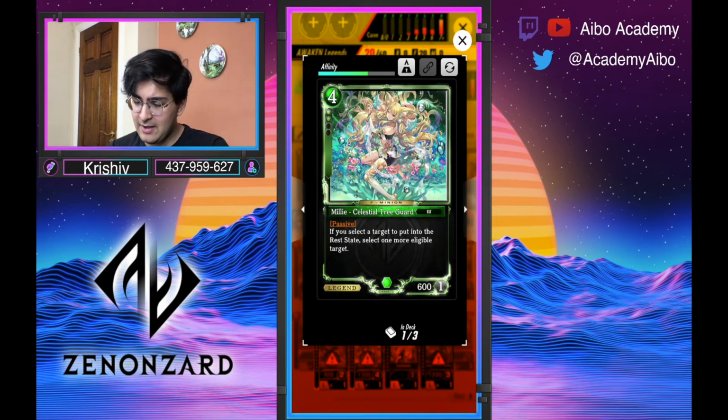Next we have Melee Celestial Tree Guard. Passive, if you select a target to put into the rest state, select one more eligible target. This is another very, very strong card. This currently still sees play in green, primarily elf green, and is likely to see play reasonably far into the future. Getting a 6/1 for 4 is already very reasonable in terms of the stats that you're getting there, and the ability is very synergistic with a lot of what green does. So I would say this is a 4 out of 5.